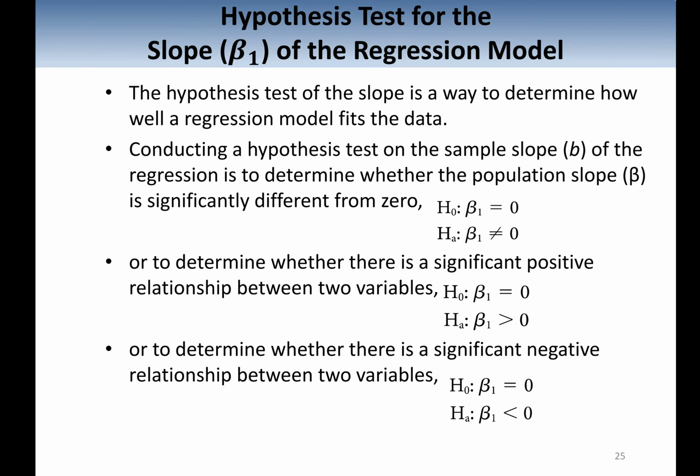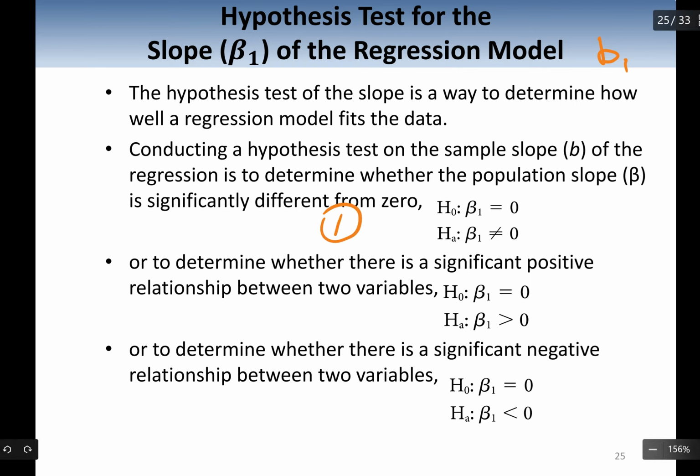The slope is very important in the regression model, more important than the intercept. When we look at our estimate, B1, the slope is our rate of change for every 1 unit change in X. So when we test the parameter beta 1, the slope parameter, we can determine whether our predictor X is statistically significant in predicting Y. So we do that with this test.